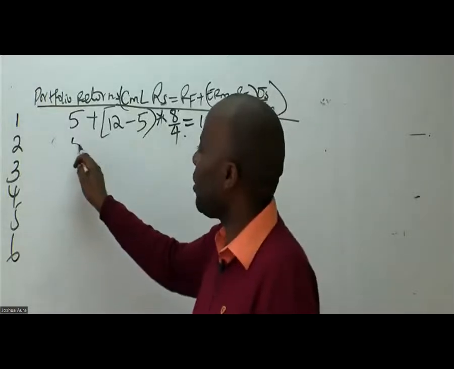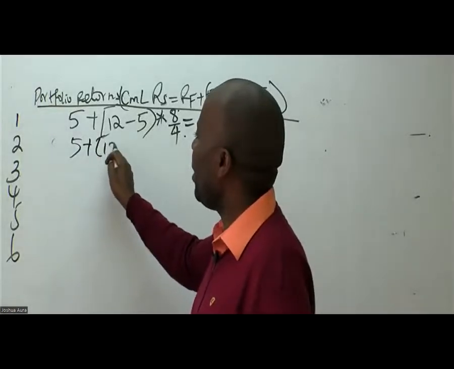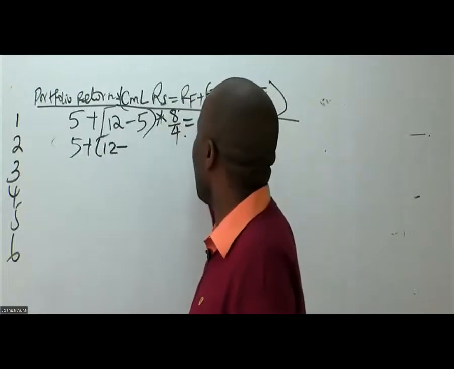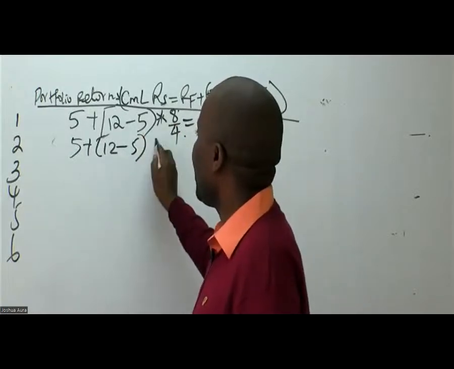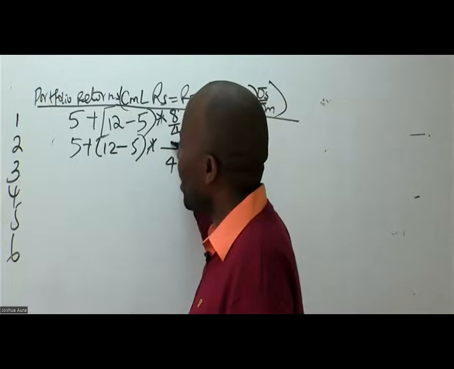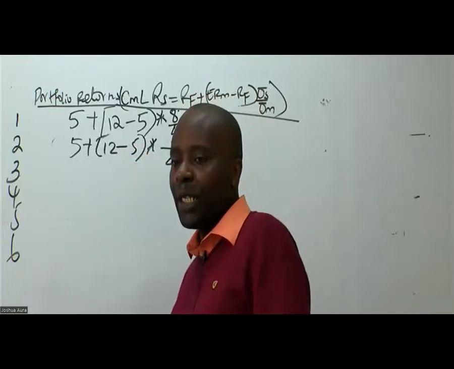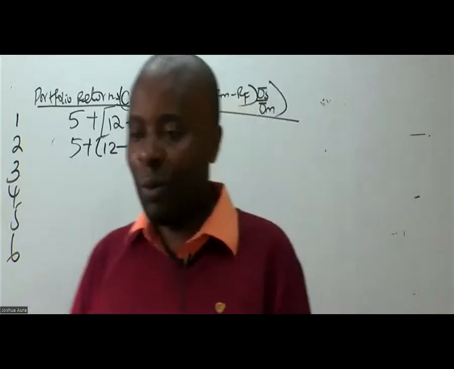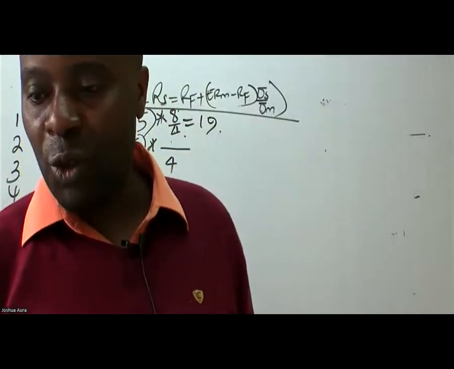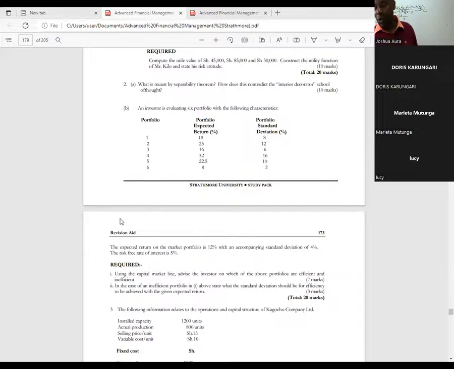I know that the risk-free will not change. I know that the market return is the same for each security. I know that the risk-free is still 5. I know that the standard deviation of the market will not change, but the risk for this will change. What is the standard deviation of portfolio 2? Somebody I'm able to see it here as 12.